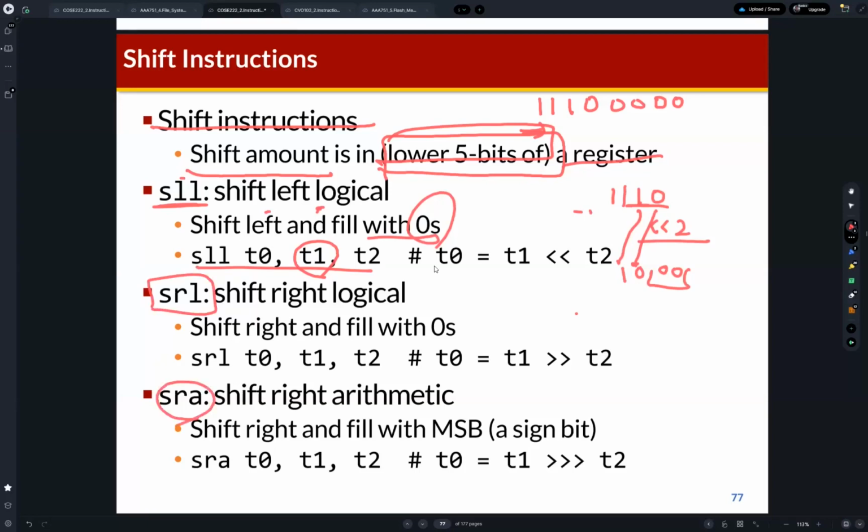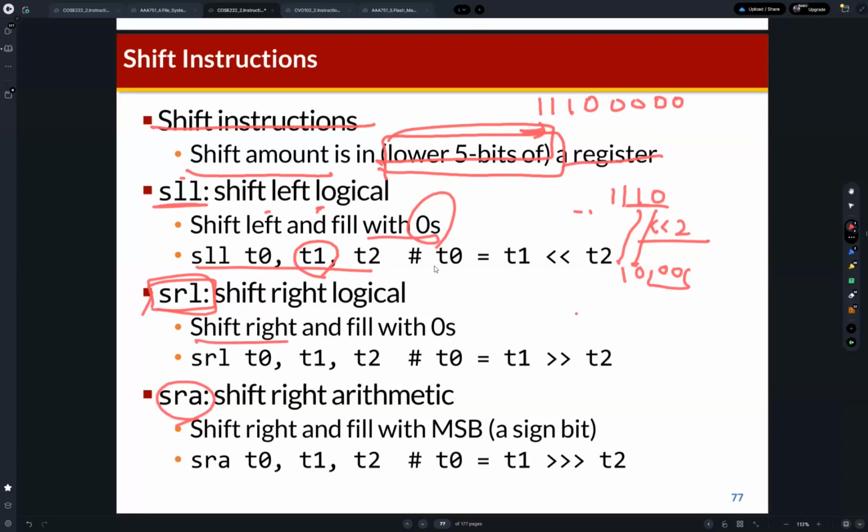For the shift right, RISC-V has 2 different instructions: the shift right logical and shift right arithmetic. Why? What is different? SRL represents shift right logical.